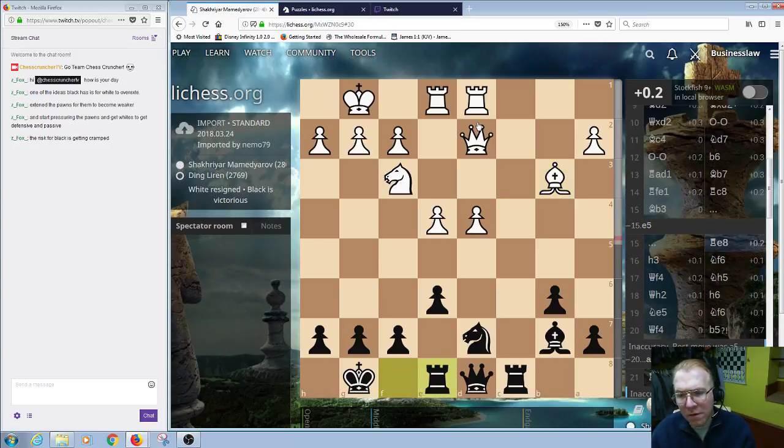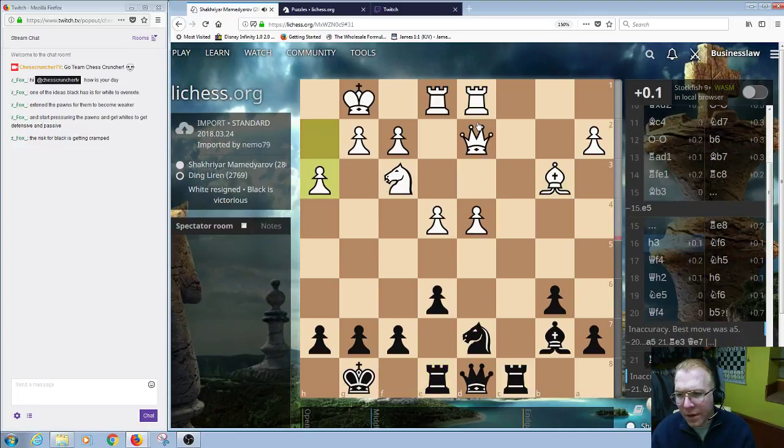Rook e8, h6, h3. Sorry, I'm used to looking at it from the black side. I'm doing it from black, so that got me a little. I thought h6. No, it's h3. And Ding then brought his knight in.